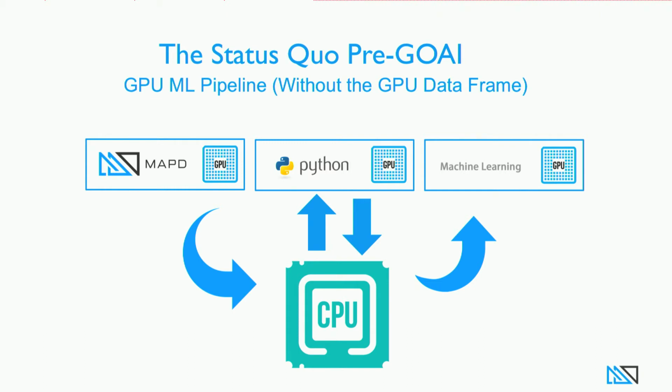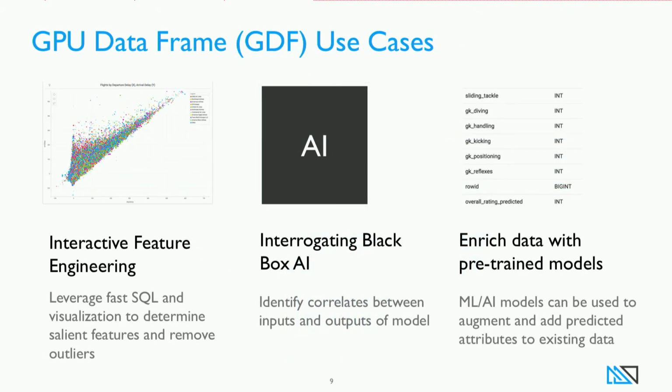So that was a rather inefficient state of affairs, and basically any kind of real-time-ness that you could achieve out of all these platforms running on GPUs was largely destroyed by the overhead of marshaling data and sending it across the PCI bus from GPU to CPU and back. So just some motivating use cases that we found and that our customers use this for.